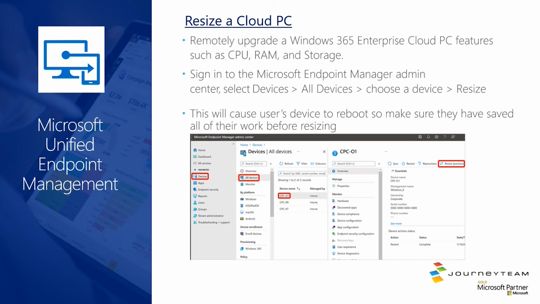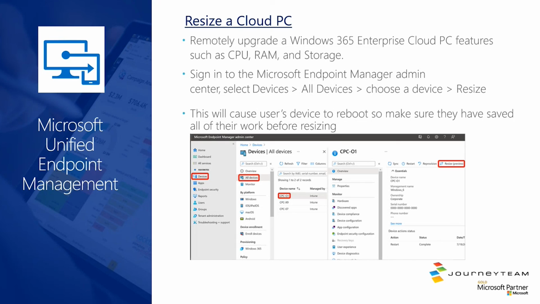Up until this point, the requirement would be to create a whole new cloud PC for that user, and then you'd have to migrate their data over, and they would have to start on a fresh machine. Thanks to this new feature that's in preview, you now have the ability to upscale that machine to give it more RAM, give it a bigger hard drive, and a faster processor. This is something we've been excited about. We've already rolled this out for a lot of our clients that have requested this feature and helped them with it, and it works great.